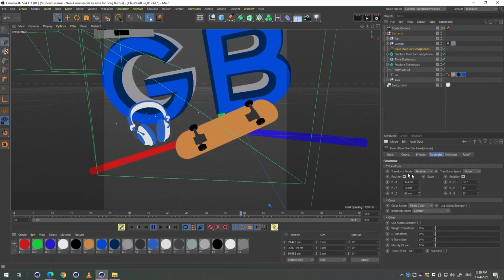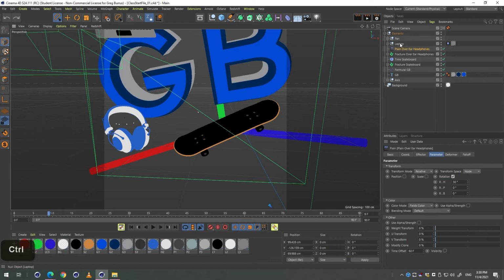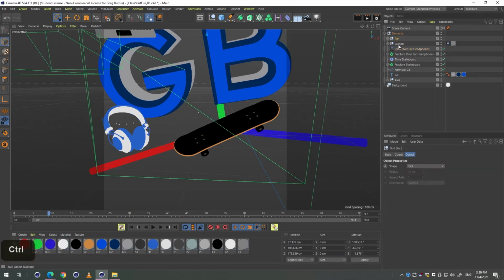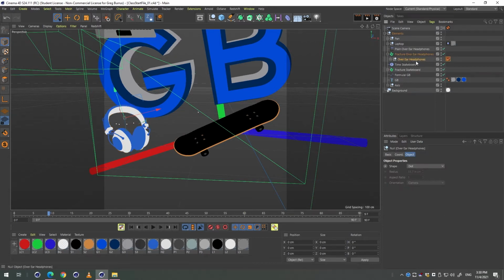So the difference here is, instead of having them grouped together like I had with the pan and the laptop's lid, I used a fracture object. I placed my modeled object, or found item, inside of the fracture object. So hover over it, release it, and now it's inside of it. And then in the fracture object, in the effectors tab, I added my plane effector.